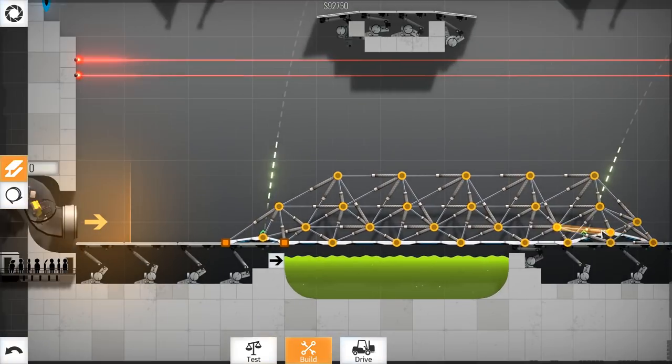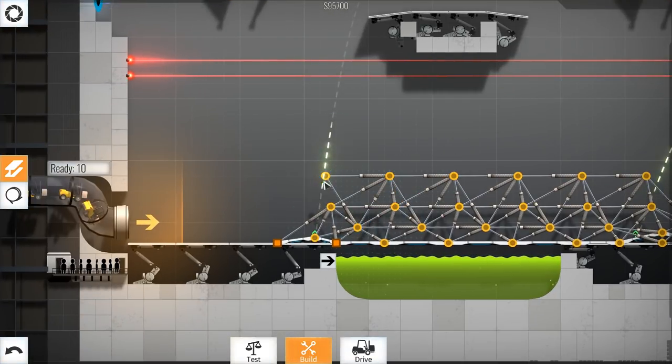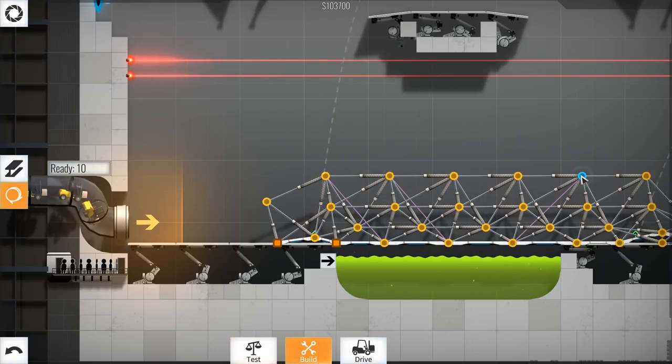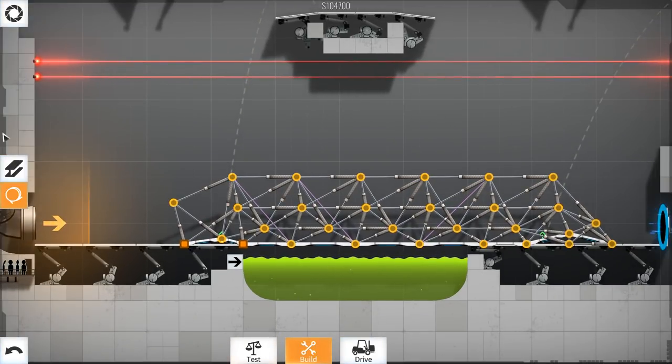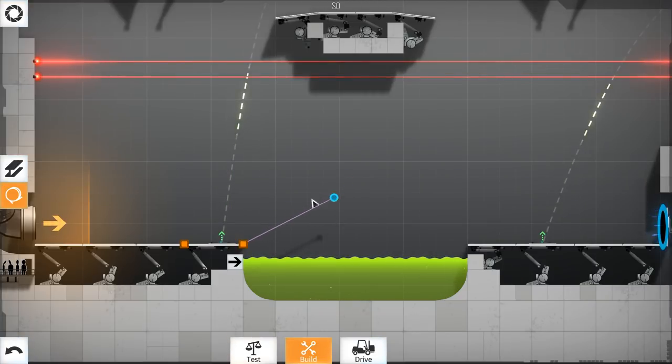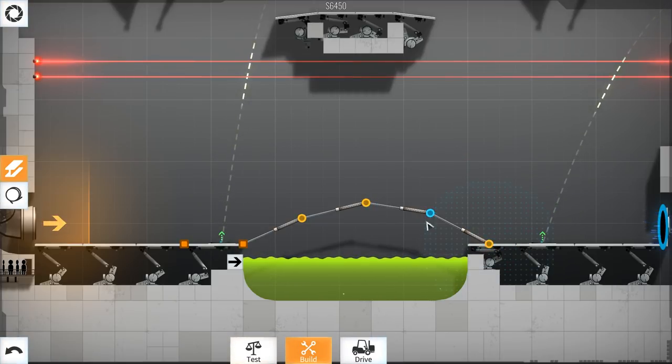Yeah, the main problem is it moves over here. How do I deal? Well, I haven't really connected it over here. What if we did... Yeah, it still goes. Make an arc. Oh yeah, you know what? That is actually a good point. Oh, that isn't actually touching the ground. Okay, there we go.